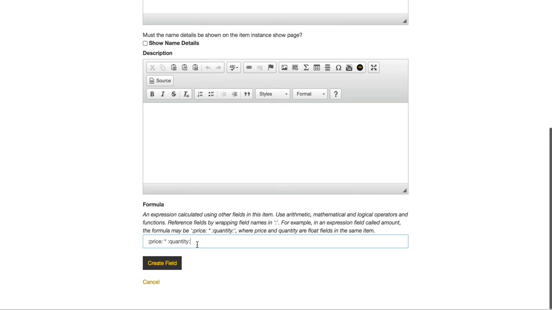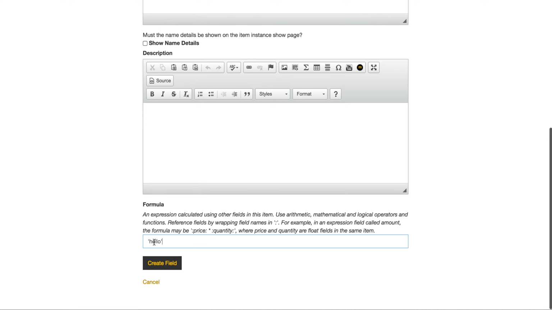Now, what are the different things you can do here? You can use pretty much any mathematical, logical expression here. You can manipulate strings. One nifty tool is to just put a string in here. So if you just put a string within quotes like that, then it'll actually show up as a string always.